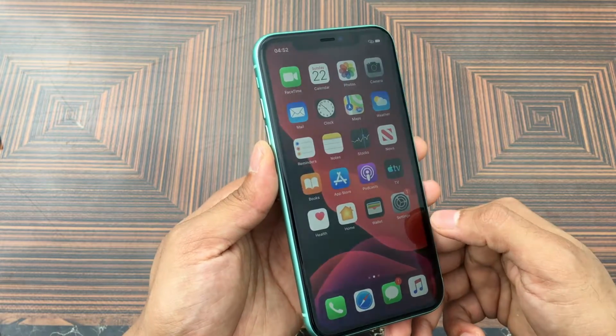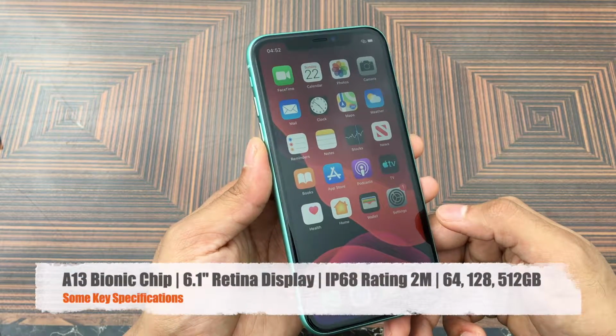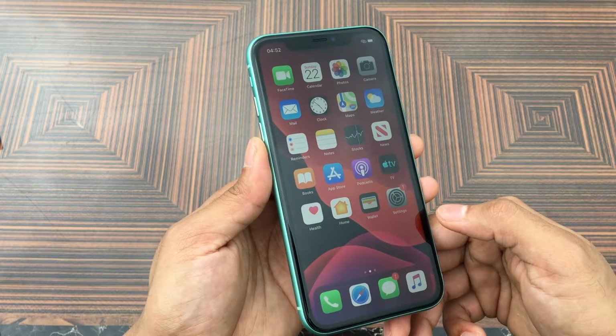Now if we talk about the specification wise, it's got the A13 new Bionic chip, which is the same as the iPhone Pro, 6.1 inch Retina display, so slightly bigger than the iPhone Pro, which is 5.8, or Max is 6.5, so that's in between. Then IP68 rating of up to 2 meters, so waterproof and dustproof, and then you have 64GB, 128 and 512GB availability.